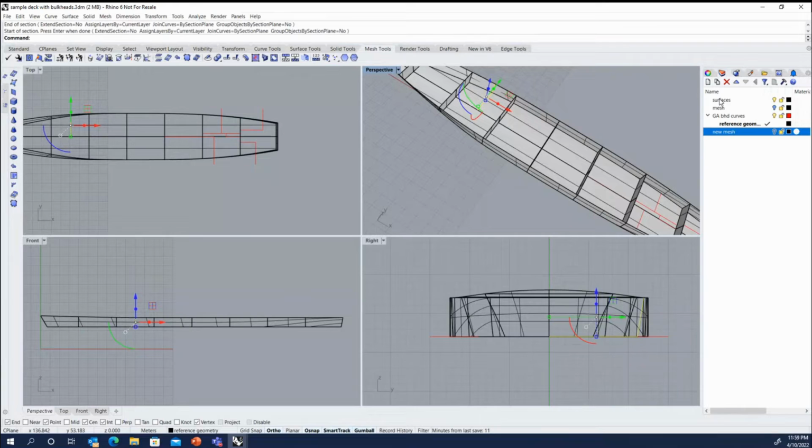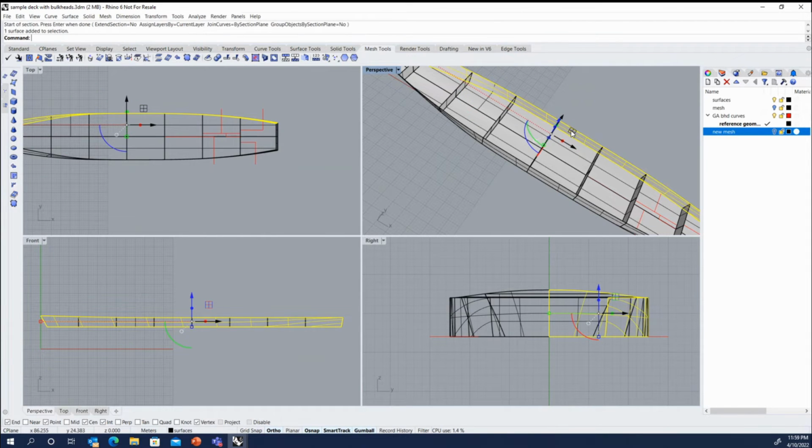I tend to have a layer with surfaces, which has all of my original surfaces for the hull that I brought in. A lot of times what I will do is I'll make copies of the original surface that I can split up deck by deck. So I keep my original surfaces on surface, and I might make another layer underneath it. Either I'll put those temporary surfaces on the reference geometry tab, or if I want to keep them around, I will make a separate surface layer for main deck, second deck, third deck, and so forth, going down to like the inner bottom. And those will contain all of the surfaces that I'm going to work on.